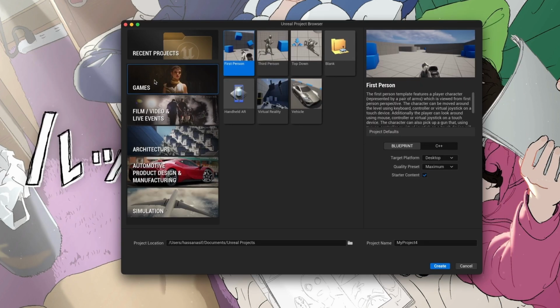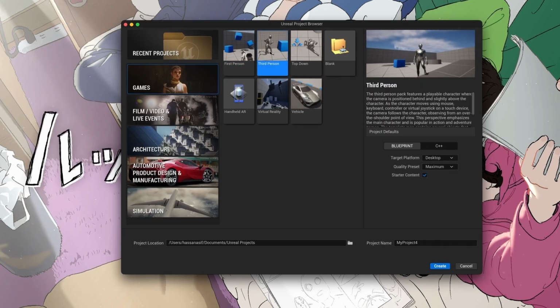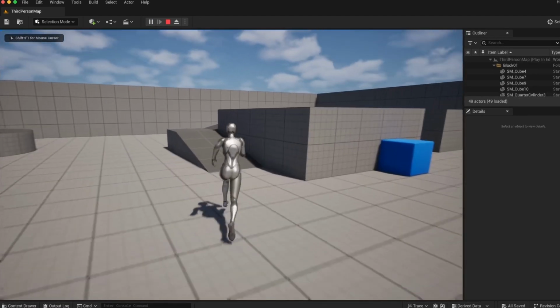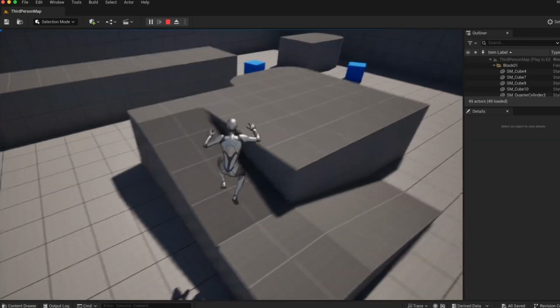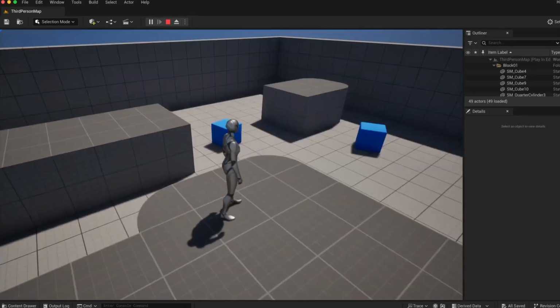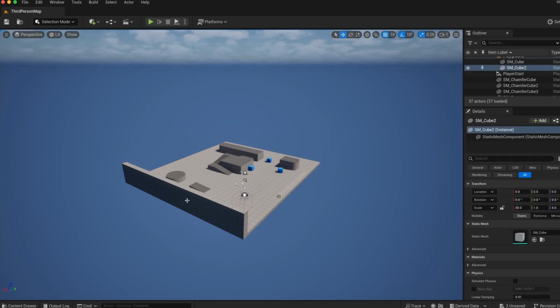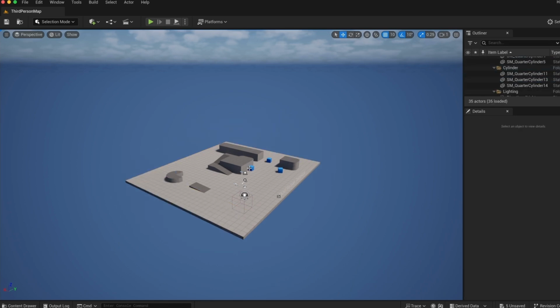After that, we're gonna launch Unreal Engine and we're gonna create a new third person game template, and I'm gonna name it Hiking. Once it's built, you can click the play button over here and you can walk around in the environment. You can exit this by pressing the escape button. You can click on walls and different assets you don't need in the game, and you can press delete to delete them. After that, we're gonna bring our mountain into Unreal Engine.